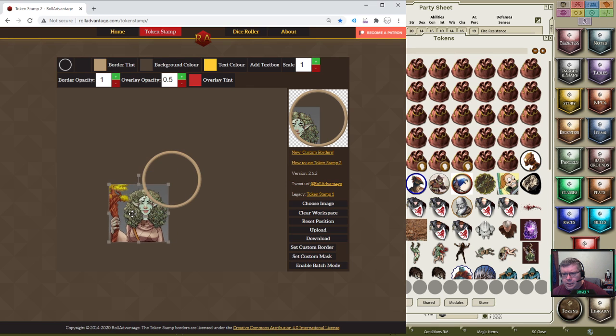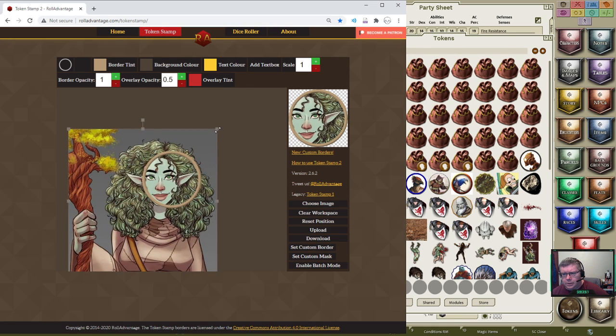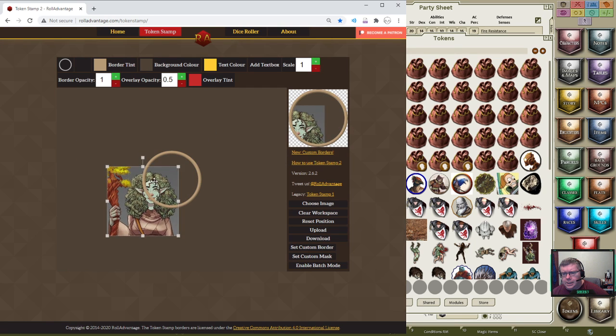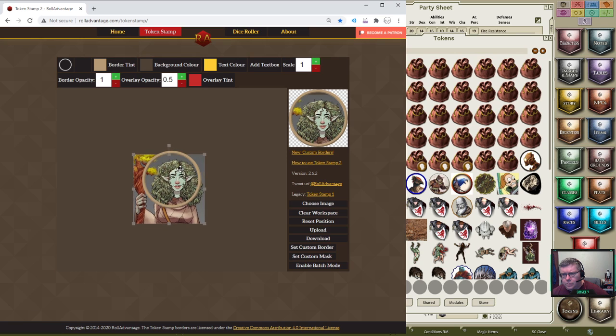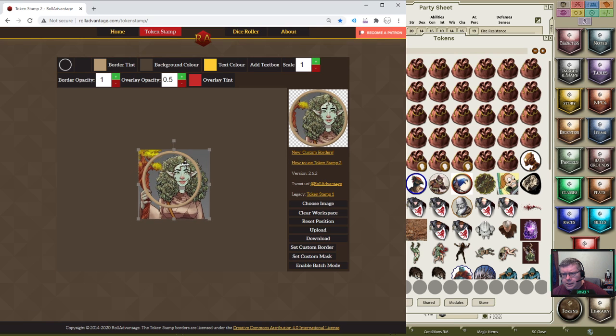So now I can move this around, and you'll notice up here it shows you exactly what it's going to look like. And then you can also zoom in. So whatever you want the token to be. In this case, I'm actually going to cut out some of the hair. I like the staff, but do I like it that much? Let's see if I squish it a little bit how bad it looks. I can't speak today.